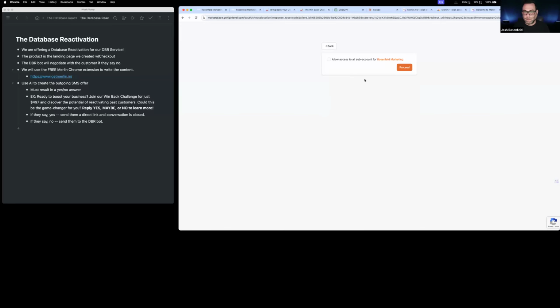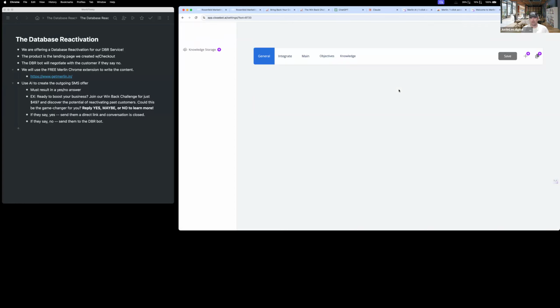Connect it to my account, allow access to all sub accounts. Enable automatic. This is new. What that does is when you add a new sub account in your agency, it automatically adds a new account for you in CloseBot.